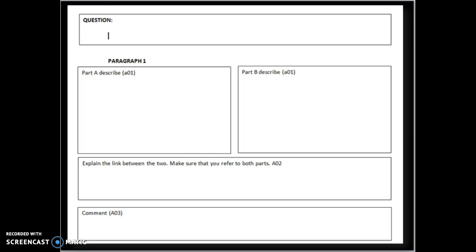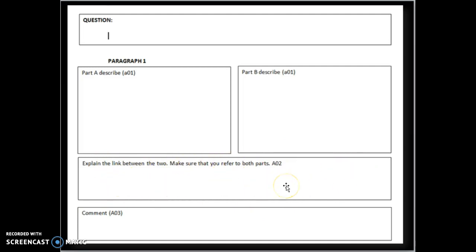So you could use this template that I use with my students, just copy it out and practice some of the other questions that are on this video tutorial. And this will allow you to organise your thoughts and prompt you to show the link between the two and offer the analysis. So you write the question at the top, you write as much knowledge as you know about part A and as much knowledge as you know about part B, and then this is the bit that's going to get you the marks. How do they relate to one another?